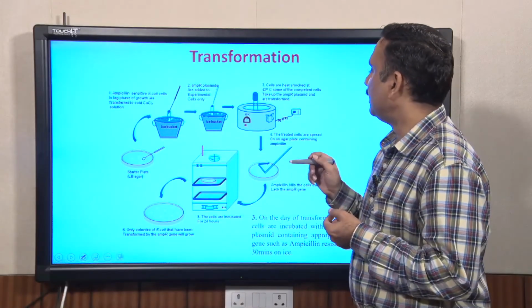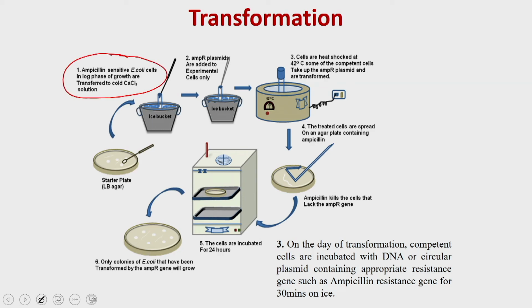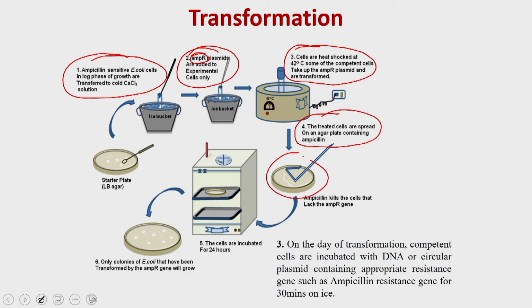In a typical bacterial transformation, you first grow the bacterial cells and add the plasmid of your choice. For example, in this case we are taking a plasmid which is ampicillin resistant, and incubating them on ice. Then you give them a heat shock at 42 degrees Celsius, then you put them in the recovery phase, and after that you do the plating. After the plating, you leave the plate in the incubator for 16 to 24 hours, and that will give you the different E. coli colonies.